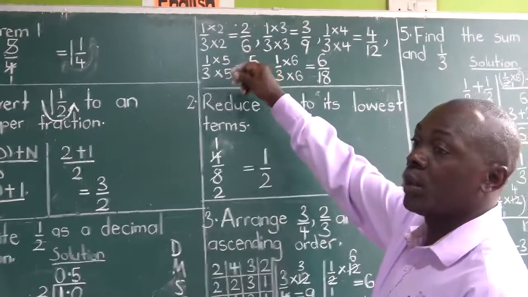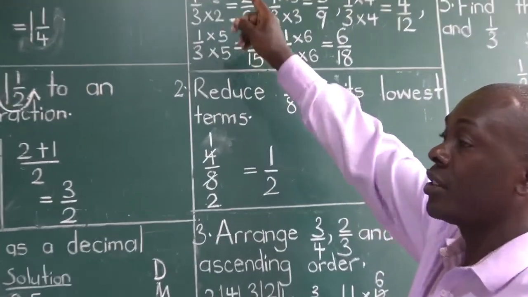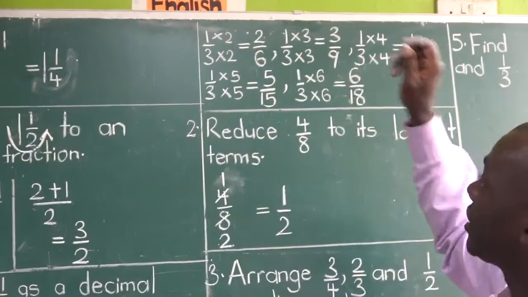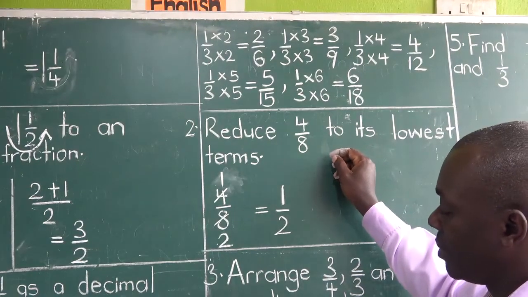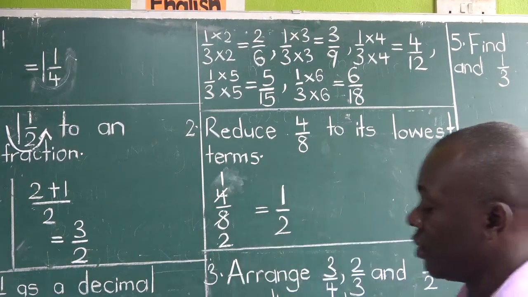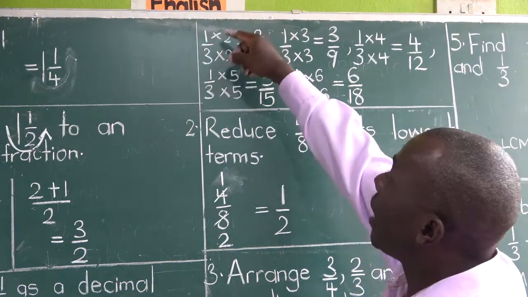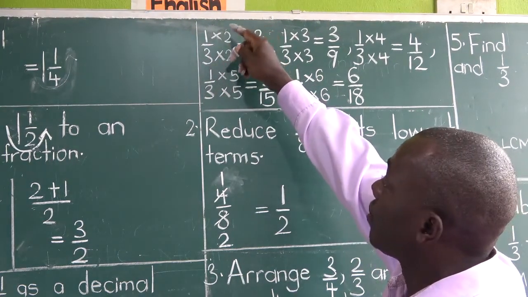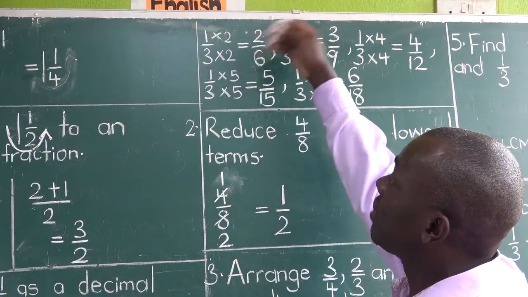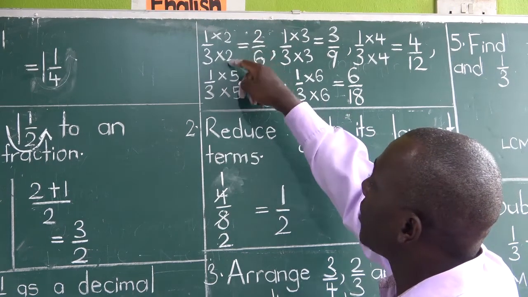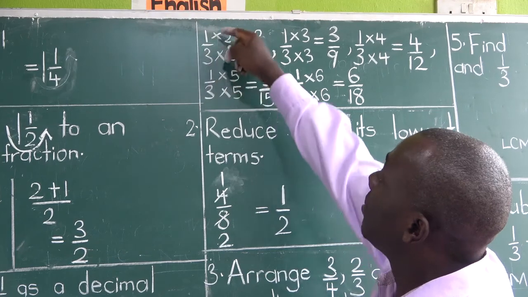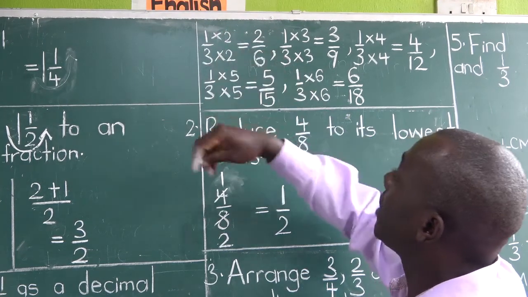Now, how does one attain an equivalent fraction to a given fraction like a third? One reaches that when he multiplies both the numerator and the denominator by the same number, maintaining the original fraction. So we write a third, multiply. I've chosen to multiply by 2 because that's the first equivalent fraction. Times 2, times 2. Please write a third, multiply up and down by the same number.